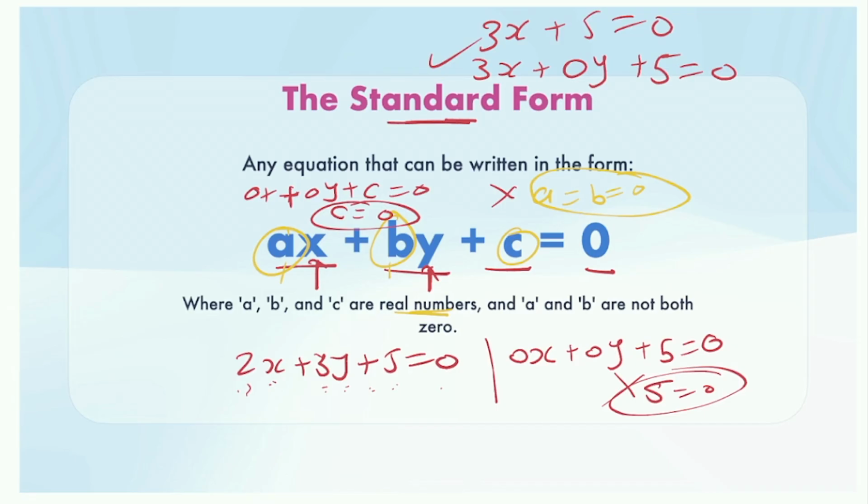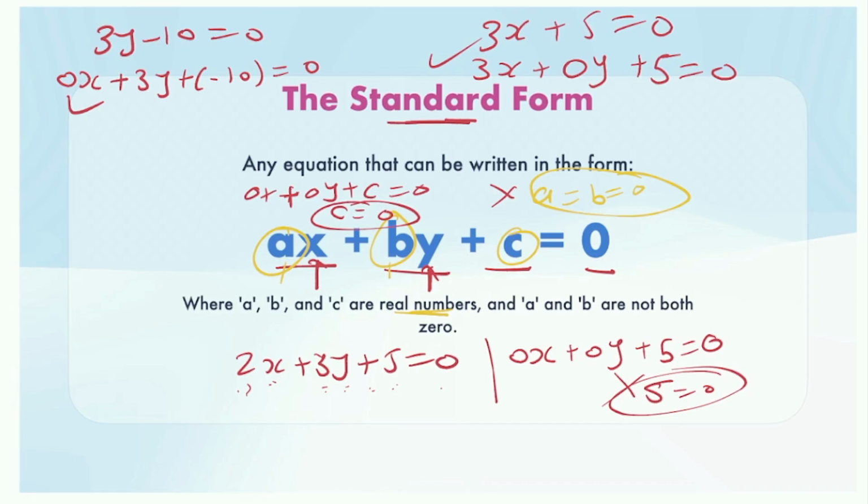But let us see another example. Let's say 3y minus 10 is equal to 0. I can write this equation in standard form as 0x, because I don't have x here, so I write 0x plus 3y plus, in brackets, minus 10 is equal to 0, right? You can see here ax plus by plus c, where c is minus 10, is equal to 0. So yes, it is a linear equation in two variables. I have the coefficient of x equal to 0, but the coefficient of y is not 0, so it can happen, right?